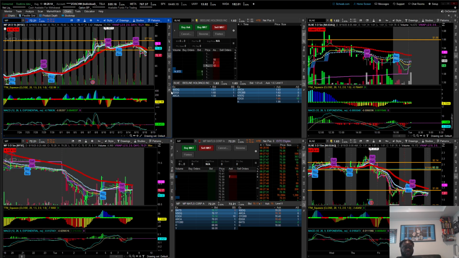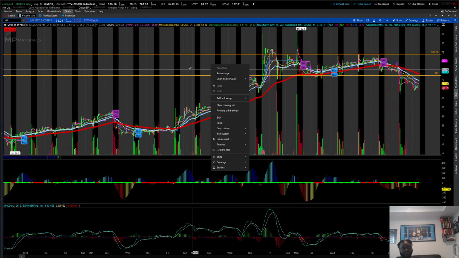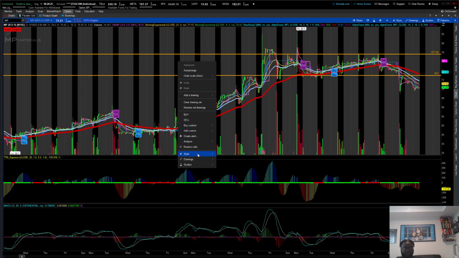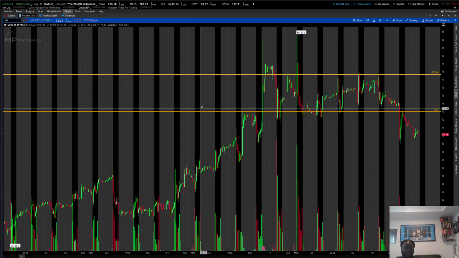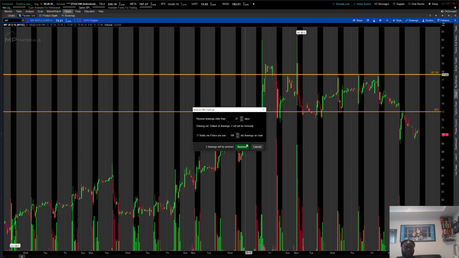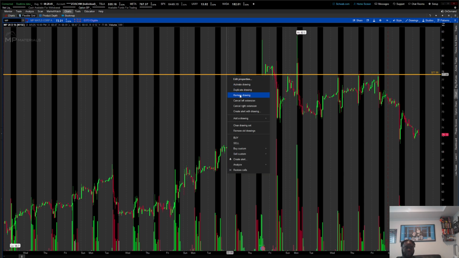So to begin, what you want to do is right click your chart, right? And you want to click studies. Then I'll click remove all studies for this chart to do it from the beginning. So there's no studies on here. There's no indicators. There's nothing. This is how your chart would look without the resistance points and support lines that I put on there, right? And you can just right click, remove drawing, right click, remove drawing.